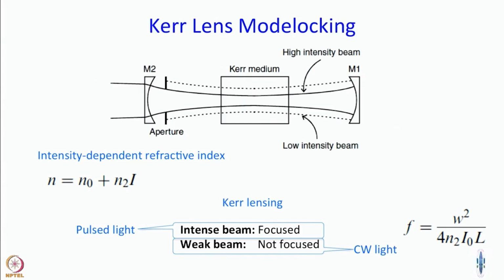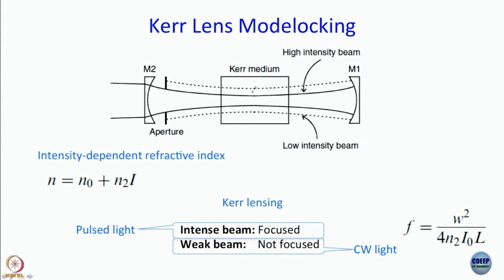So, now with this understanding, we suddenly have something called Kerr lens mode locking. What is that about? Let us see. What did we say? We said that your induced refractive index depends on the intensity. So, we are starting with the idea that we have a mixture of CW and pulsed light. Okay, in a laser somehow, we can think like this, you have started a laser and some of the pulses have got mode locked, maybe 5 pulses, and there are other pulses that are not mode locked. This mode locked pulsed light is going to be intense, so it will get focused.